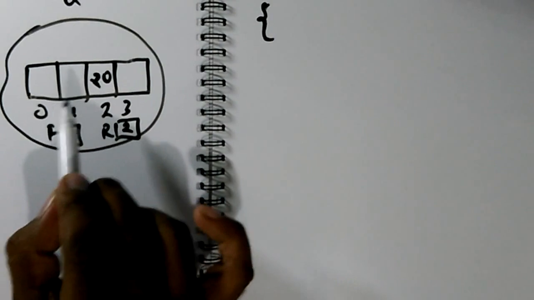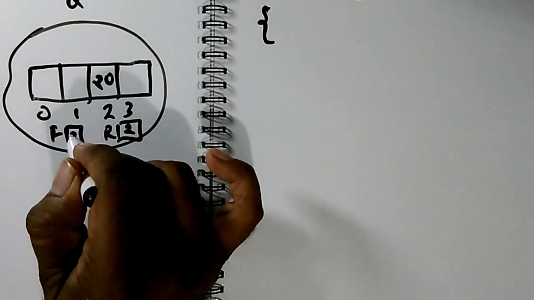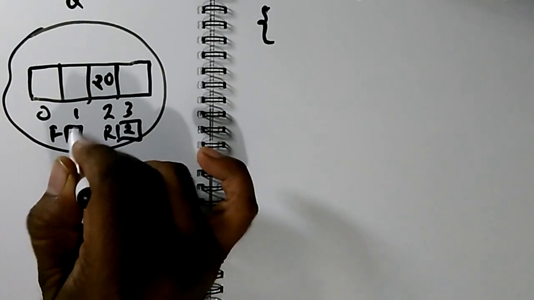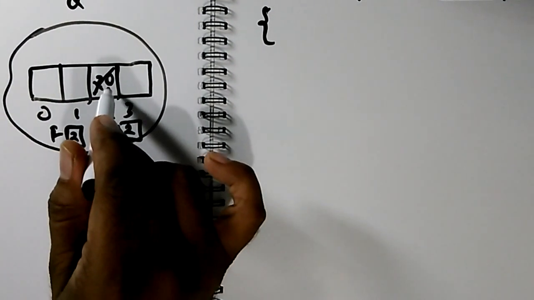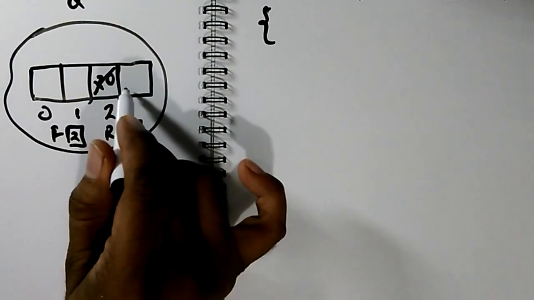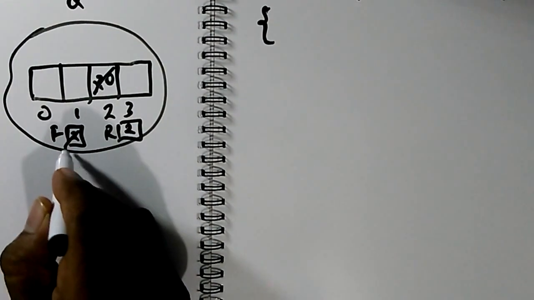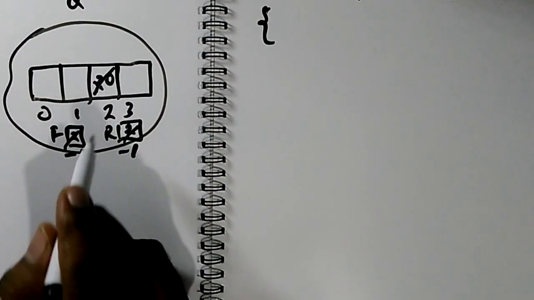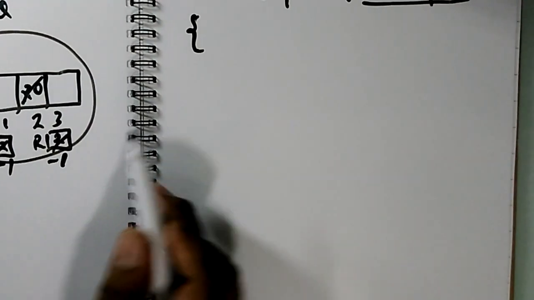In this case, if we do the DQ operation, we are going to delete the value which is there in the location which is stored in F. So F is 2, so we'll go to location 2. We'll delete that value. And now if we delete that value, you see there is nothing in the queue. So the queue has become empty. So we need to set both front and R to -1. So how will I come to know that there is only one value in the queue? When front and R are same, there is only one value in the queue, right?